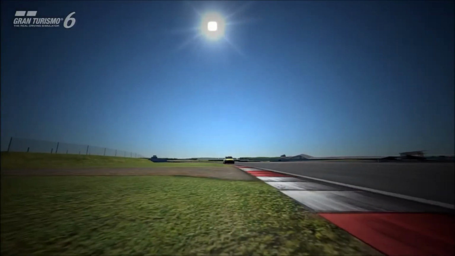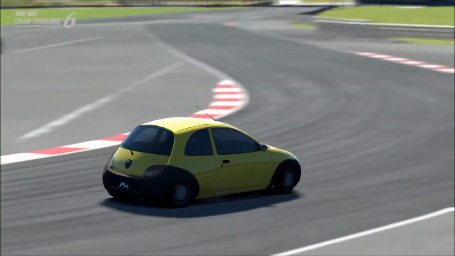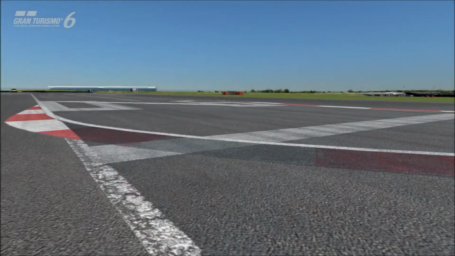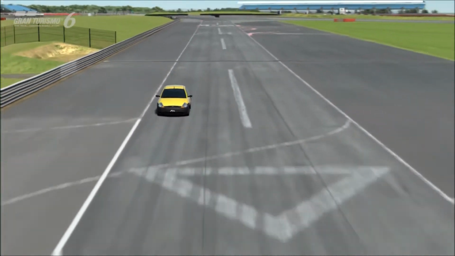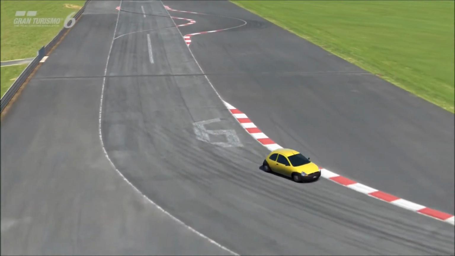It's not a hot hatch in any sense, it flies completely below the radar. And although some people do find the car fun and kind of ironic to drive fast, it's not exactly anyone's first choice as far as high-performance hatchbacks go. And the vehicle is the Ford Ka, or KA.